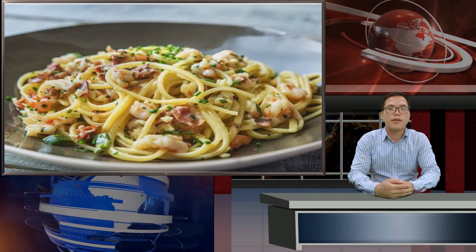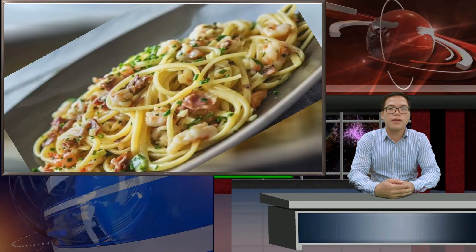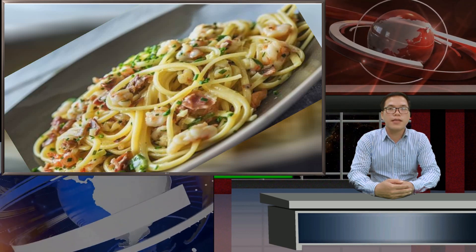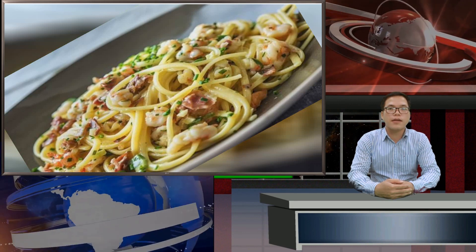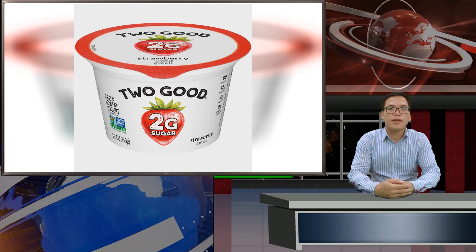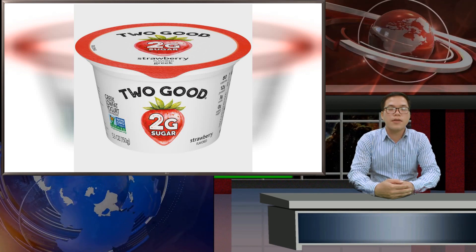For a more luxurious bite to your morning, this delicious pick offers real coffee extract in every spoonful for the gut benefits of yogurt and the pick-me-up perks of your cup of joe. Just note that this option is a bit higher in sugar. Langer backs this pick because it's low in sugar, high in protein, and doesn't taste artificial, just delicious. Rich in probiotics, go for the vanilla for a slightly sweet pick that's perfect for parfaits.